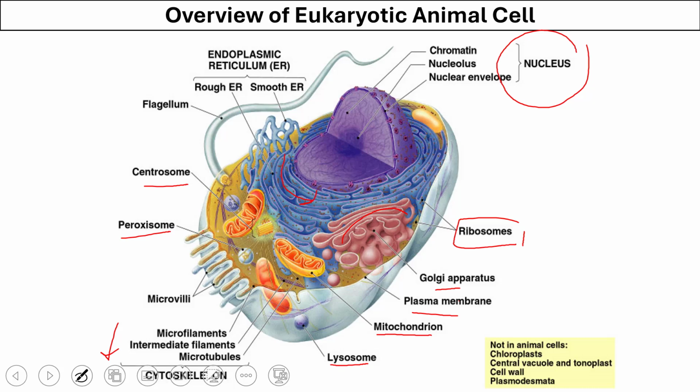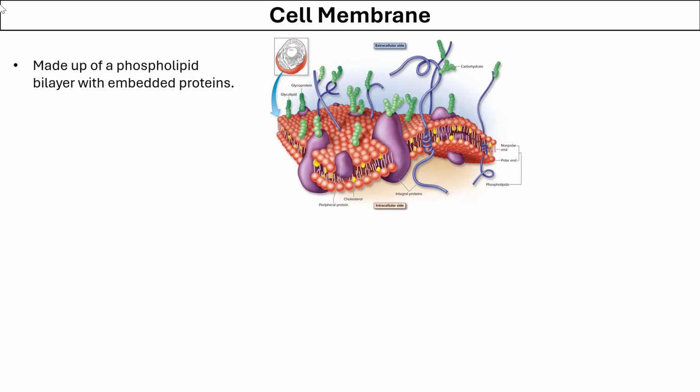I want to point out this structure, these finger-like projections from the plasma membrane. These are called the microvilli. Microvilli are present on the cell surface to increase its surface area for absorption. You also have some appendages or some extensions from the cell body, which could be flagella or cilia, that help the cell for movement or creating a flow around itself.